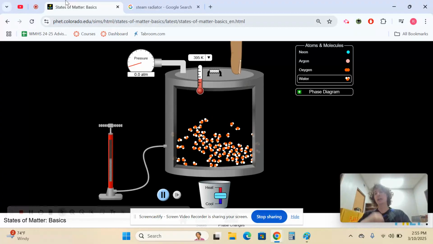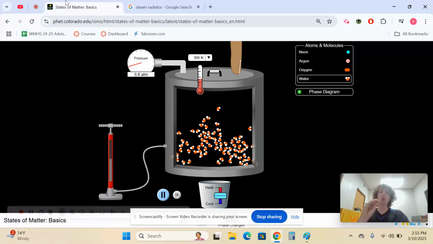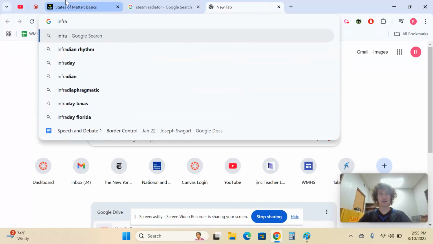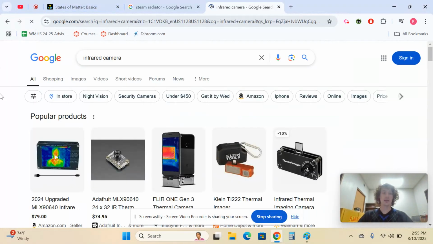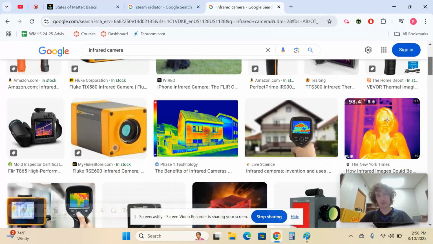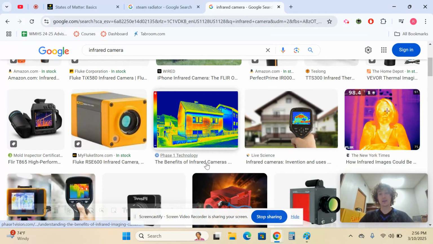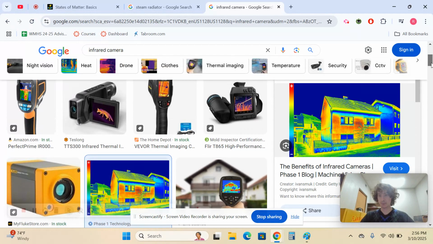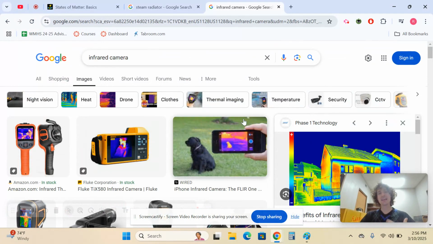It's all pitch black. If the camera that I'm looking at could see in the infrared, right, if we look at that, I'll kind of show you what that would look like. Infrared camera, okay. You've probably seen these things before. You're probably like, oh yeah, like a FLIR camera, right? FLIR, right? IR, infrared. And you can see here it's looking at heat. Okay, so yes, I can't see this, right? I can't see the heat coming out of my house, but this is what infrared would look like, and our bodies would look like that too. Okay, so there's radiation being emitted.